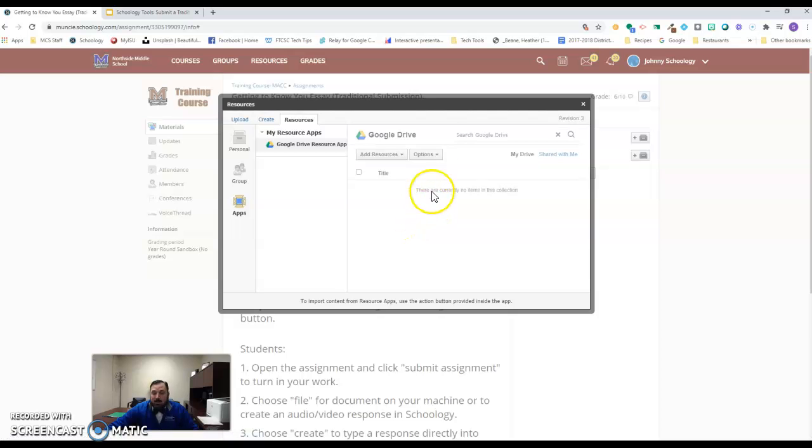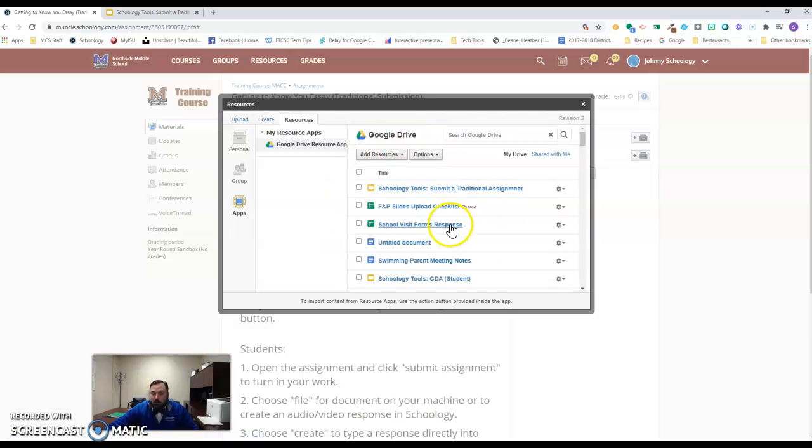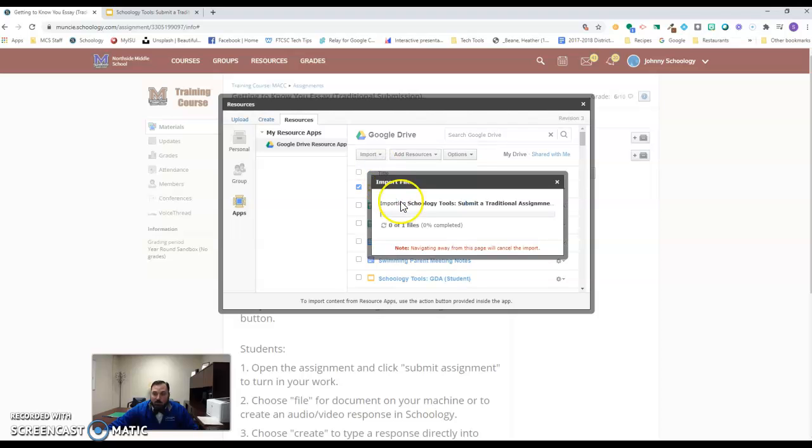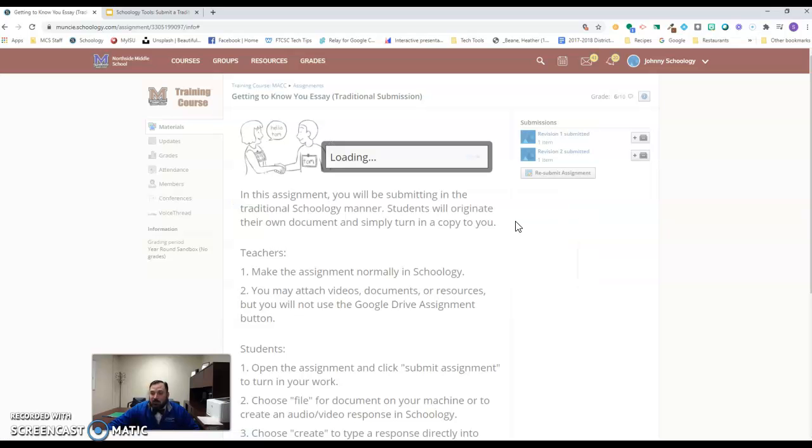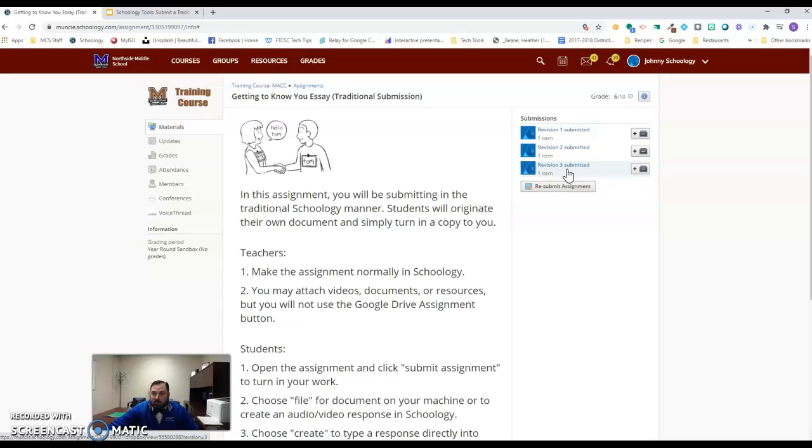Once you've done that, you're going to see the contents of your Google Drive right here in Schoology. So now if I've created an essay, a slideshow, something for my teacher in Google, I simply select that particular document I've created with Google software. I click Import and Import File. It will turn it into a static document, a PPT, a Word doc, something static that your teacher will see, and there it is right there, and my teacher can open that and grade that.